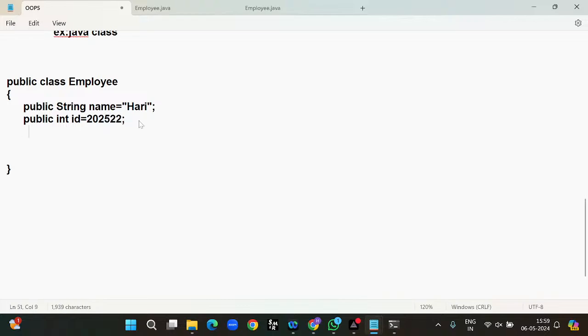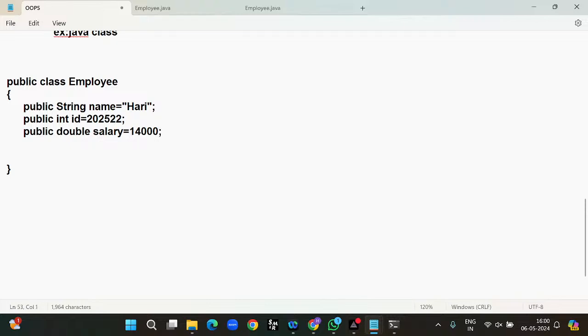And the next thing, public salary, with data type double. I will mention something like 14,000. So this is the data.